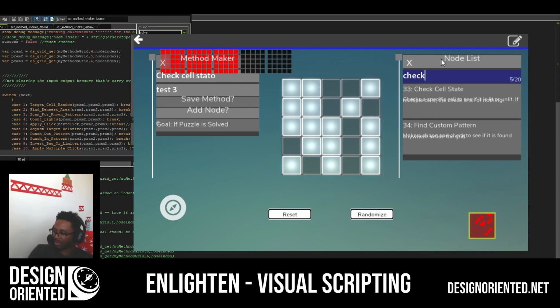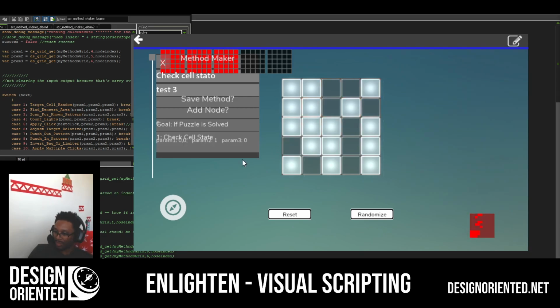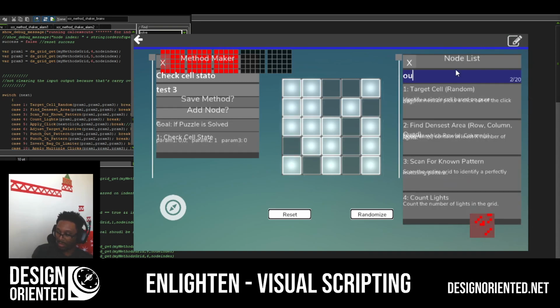Check cell state here. We're going to specify if this top left one is lit. That's all we care about. And then we're going to add another node, say if output.